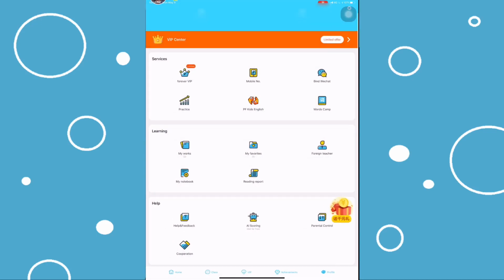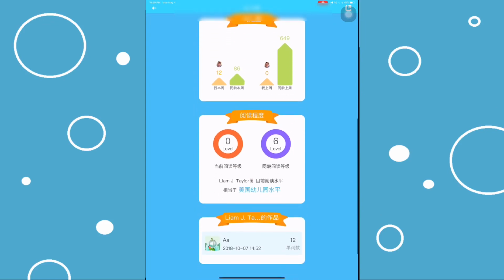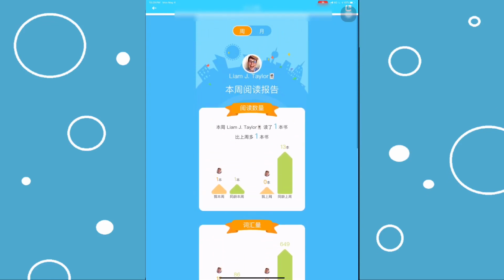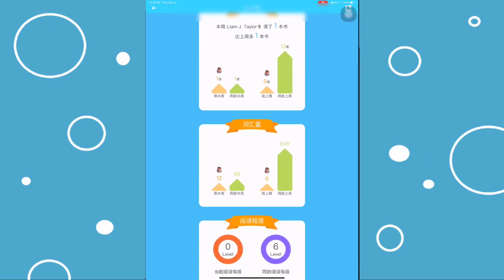Again, I don't think most of us teaching on the app are going to be making mistakes reading these books, but if you do, you're welcome to use the notebook. Reading reports. This is something I believe Palfish do with their children. They can use AI technology and vast methods to actually grade children and show them their progression on the app. When they read books, they can sort of track those with data.